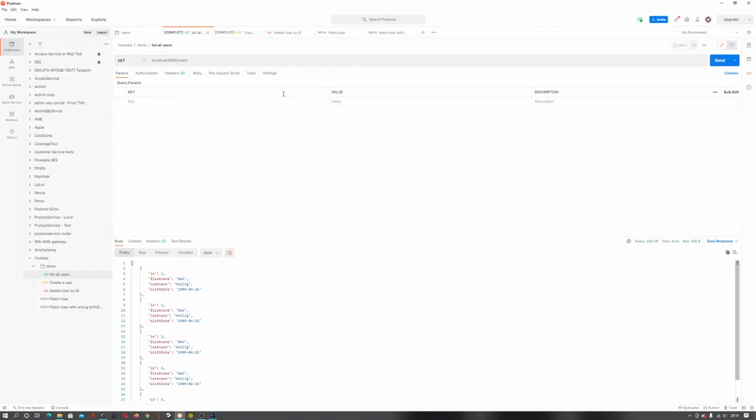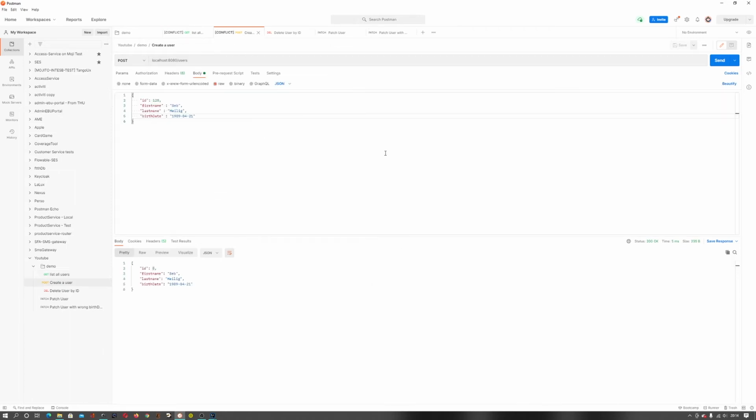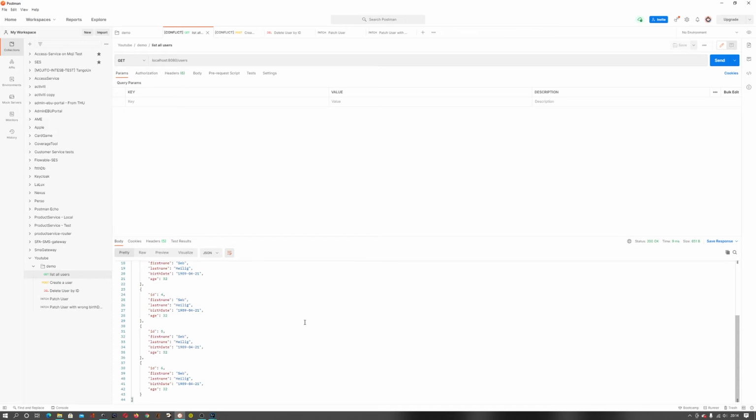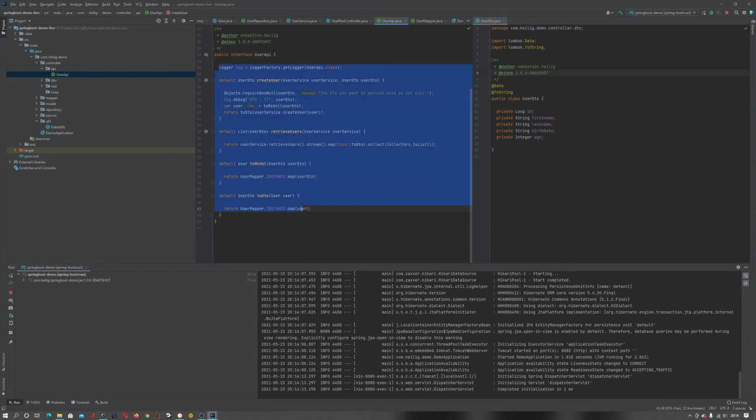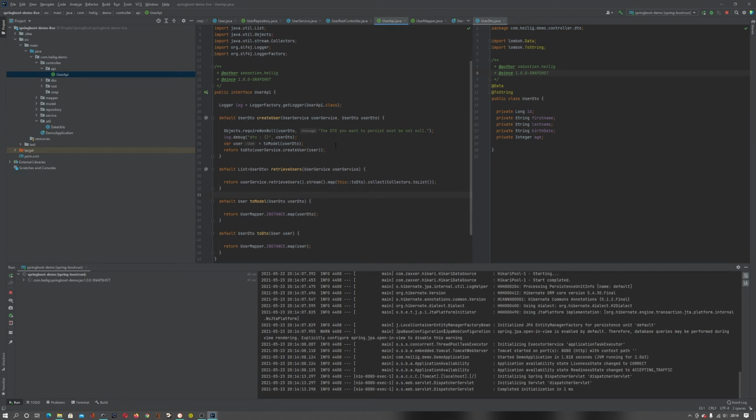Okay, so the application has started. Let me do a get, and you see there are no more users because it's an in-memory database. So here I'm able to create 6 users. I'm still able to retrieve them. And I think the code is better because we are using an interface that is doing our logic, invoking the user service directly. And it's agnostic of whether it is a REST or SOAP endpoint.